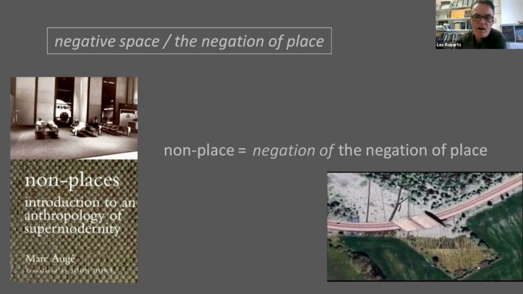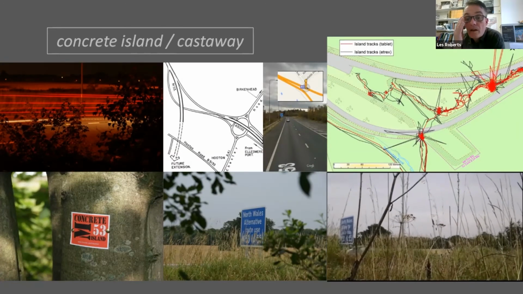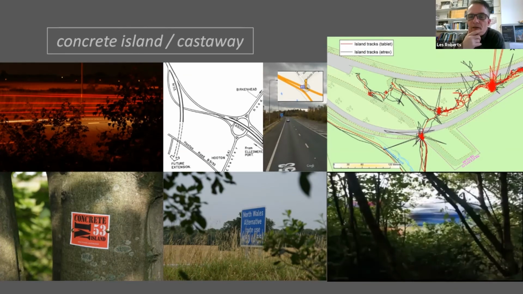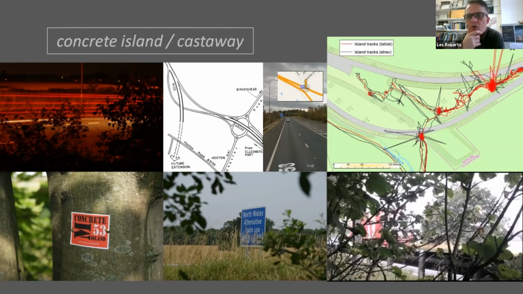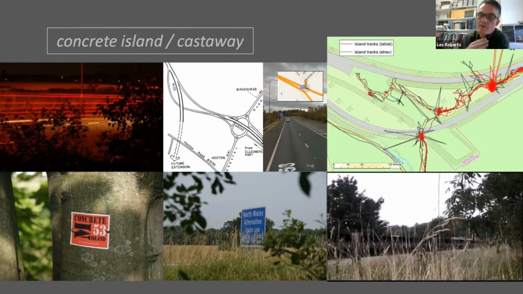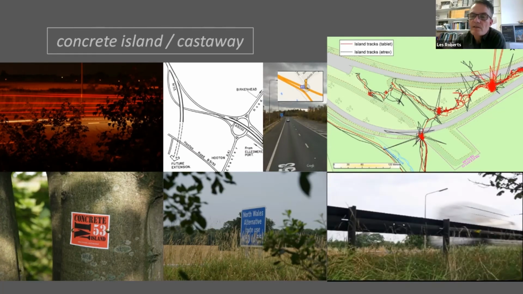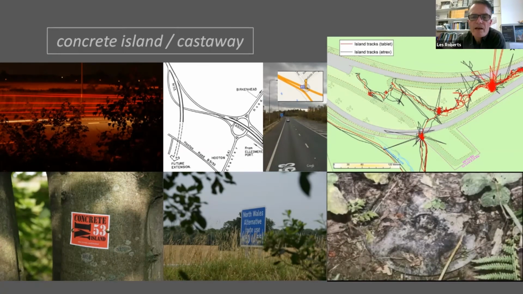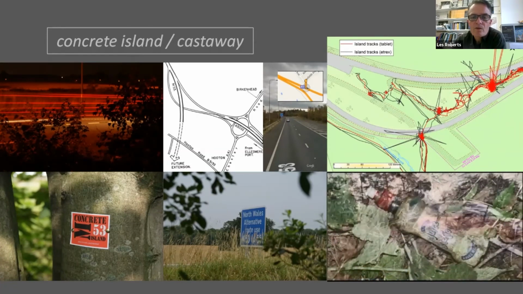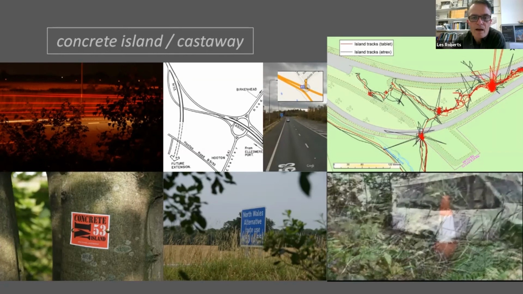So this was the starting point of a bit of guerrilla ethnography, I don't know what you want to call it, which involved me casting myself away on a desert, not a desert island, a concrete island in the middle of the M53 motorway, which is the mid-Wirral motorway that runs up the centre of the Wirral. It's very familiar to me because I live in Wales, so I drive up the motorway to get to work in Liverpool. I've gone past this curious traffic island hundreds of times. It's always intrigued me, so I decided one day that I would spend a day and a night on there. Don't ask me why. It was just something that I felt should be done.